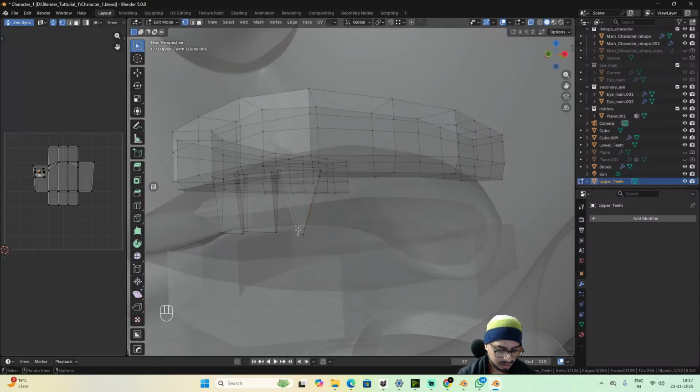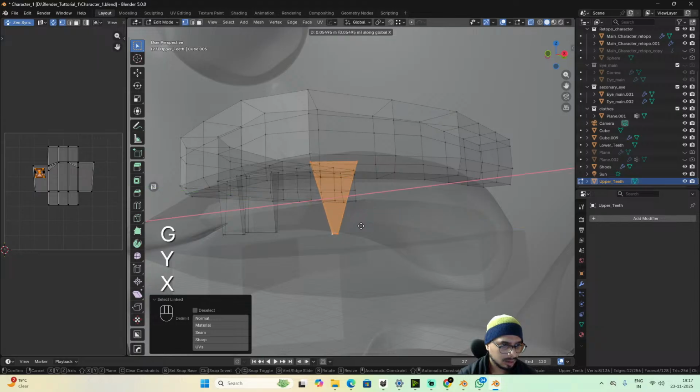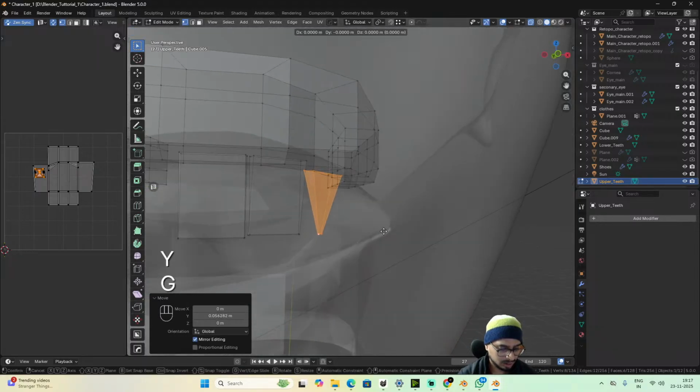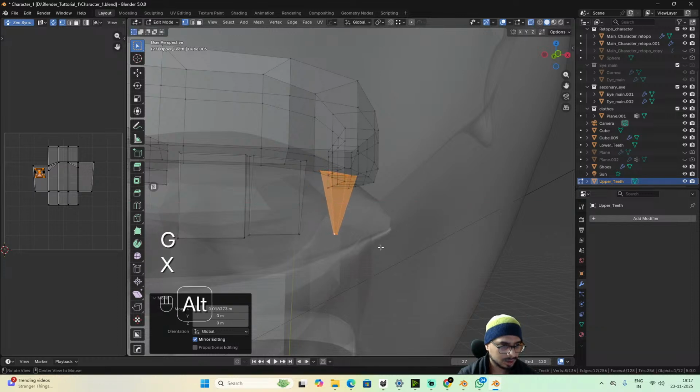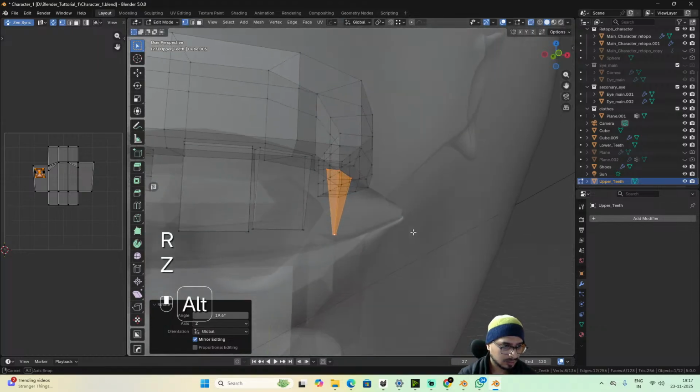I'm wrong. I'll just select this one and move it backwards. I guess this much, and rotate it on Z as well.